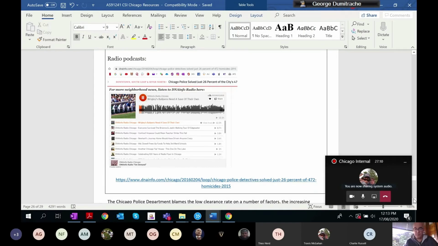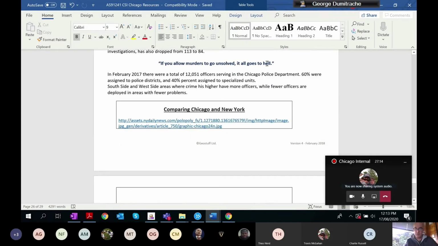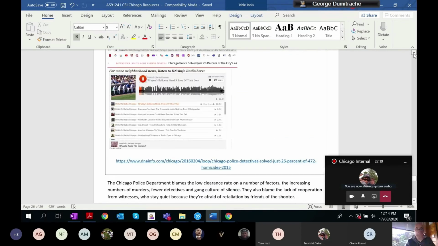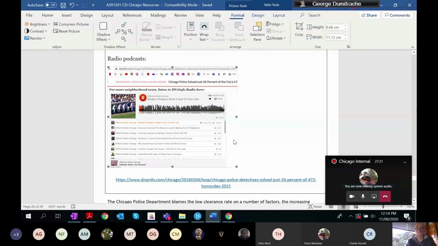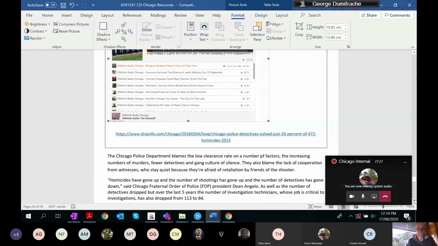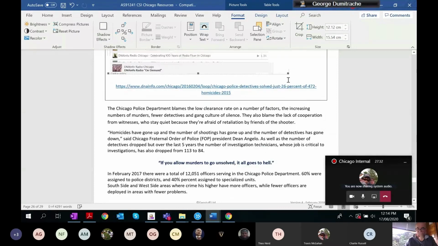So we'll continue. I need to put everything in here for you, including all the photos, and then I'm going to put this online, which is cool. So I'm going to make this a little bit bigger, just to make sure you can see it.